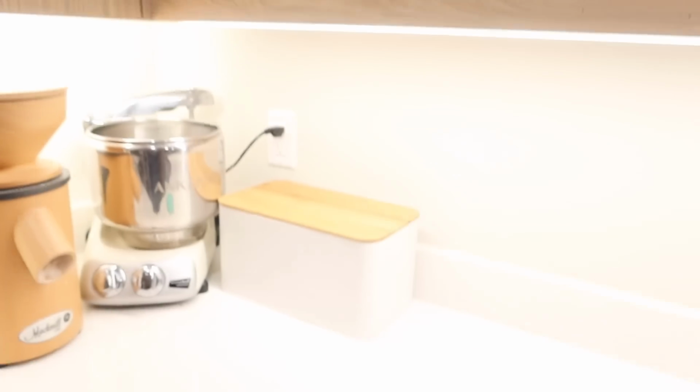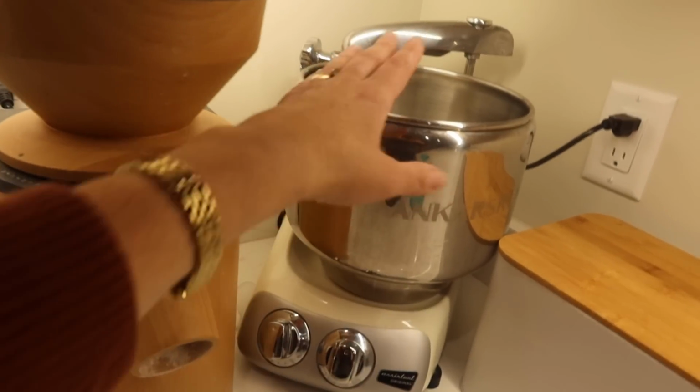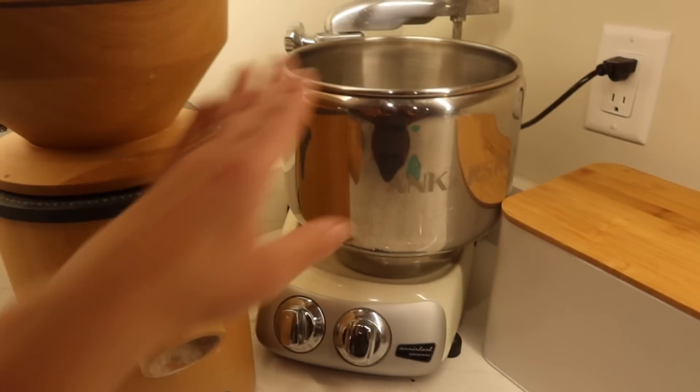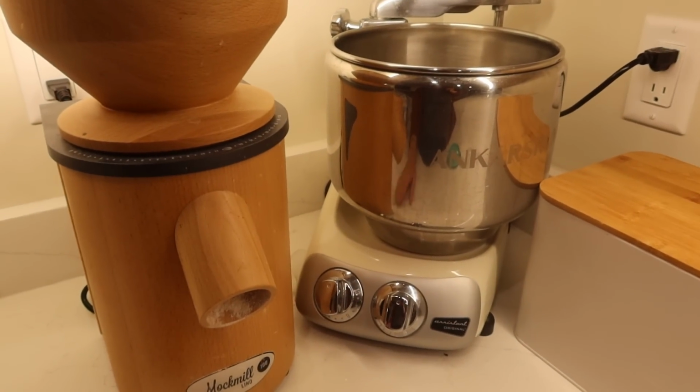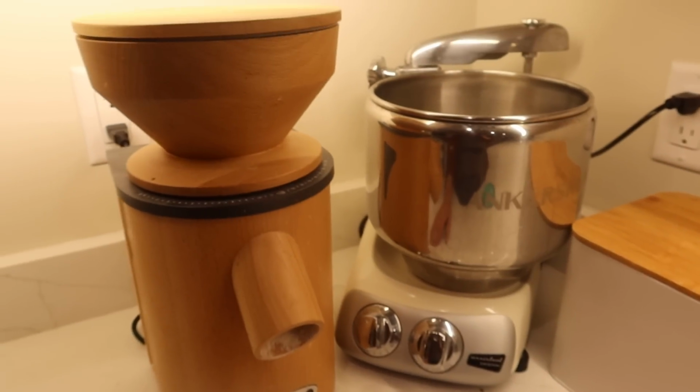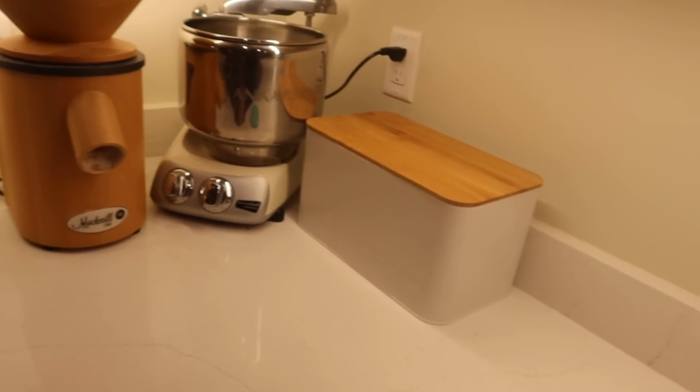That's my plan. I got my bread box here, my mixer, and this is my bread area. I make bread all the time using these 2 machines. I use these 2 machines a lot, actually. Sometimes it can feel like every single day, and I love it. I just love having a space where they're pretty anyway, and I can keep them out, and it's amazing. Have I said that enough yet?